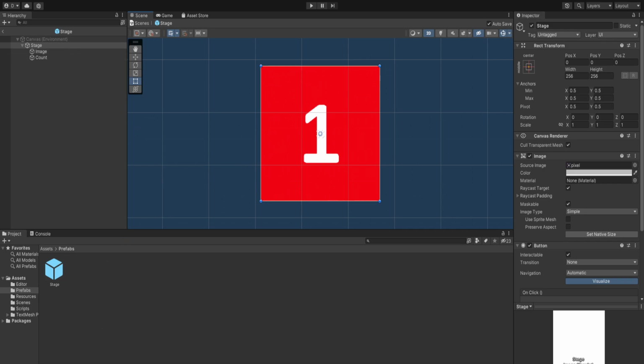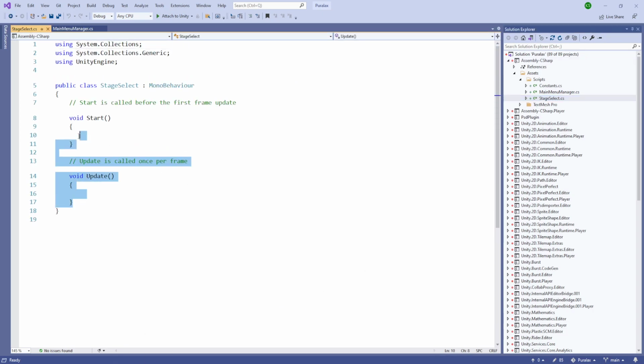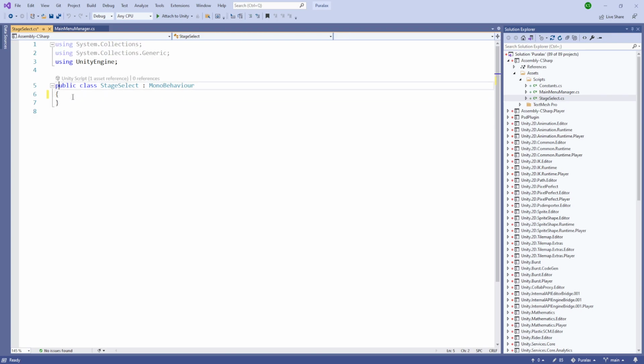So let's go inside Visual Studio and let's see what we are going to do in our stage select. So the stage select is going to have a reference to the button, so we'll need to use UnityEngine.UI, and it also needs to have a reference to the images and the text.